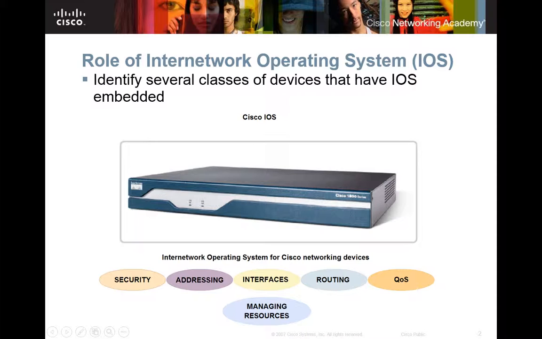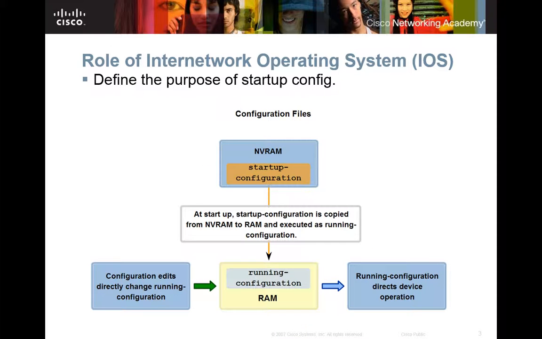What is the role of the IOS? Internetwork Operating System. What do you think it is? It's that command line interface that you see. It's the operating system that runs on these devices. That's all the IOS is. It's an embedded device, and it starts out with what we call startup configuration. That startup configuration file is what is in ROM, or NVRAM. Non-volatile random access memory. Okay? That's where it stores it.